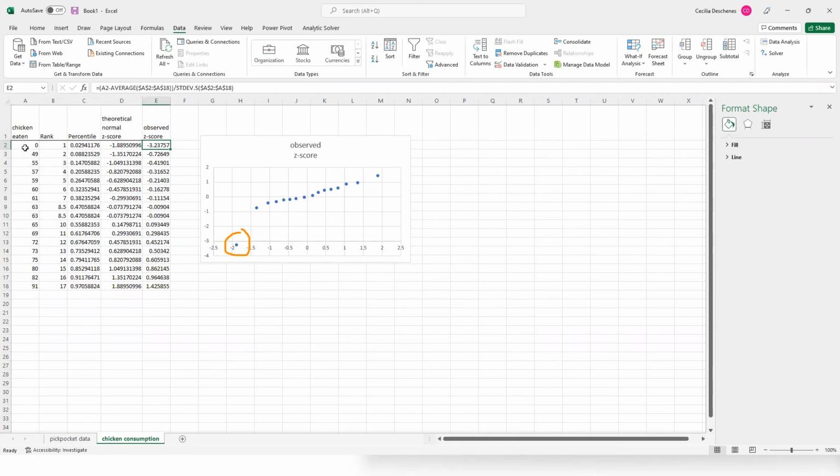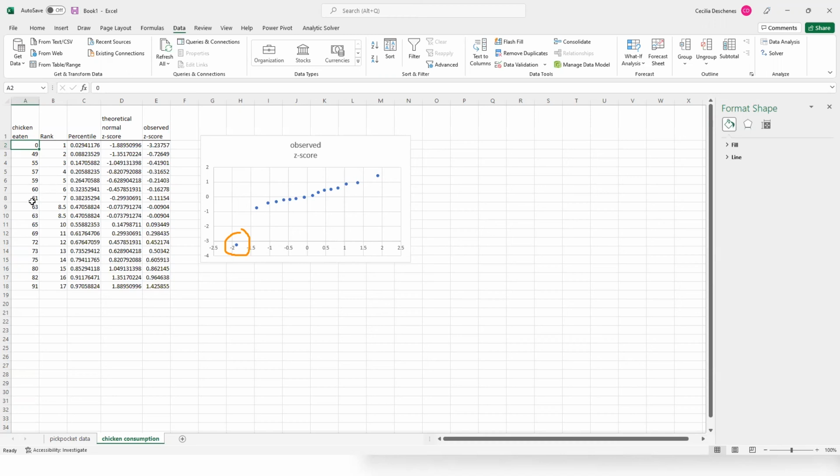And that person ate 0 pounds of chicken. So it is very reasonable to assume that person was a vegetarian or just someone who does not eat chicken at all. And it may, in this case, actually be justified in saying we are going to modify how we define our population to be people who eat chicken.